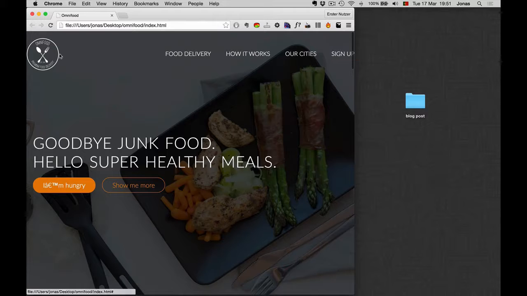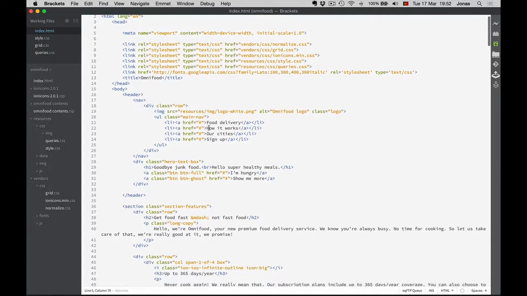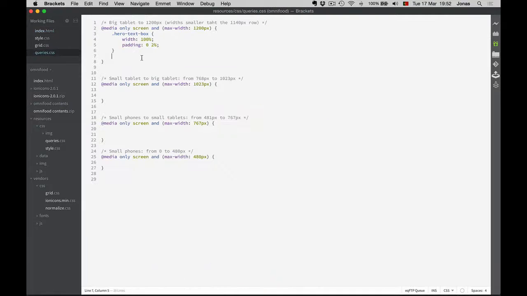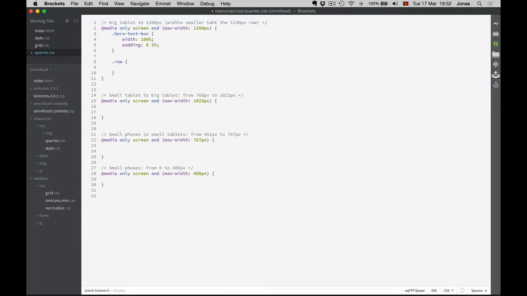But what we see now here is that this text is still completely glued here to the browser border. And let me check that HTML, but I think it's inside of a row. Yeah, it actually is. So now I will define something for the row class and for all rows. And I'm going to say the same thing as I said up there. So I want a padding, and in order to make this look consistent, I will use the same padding value.